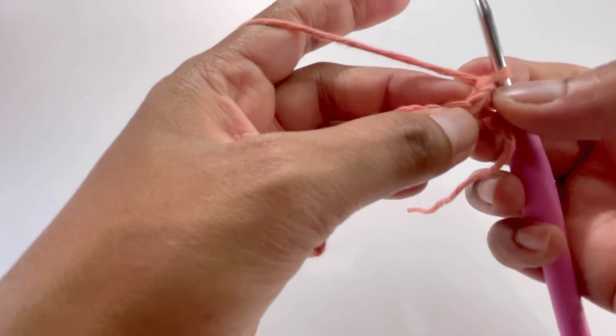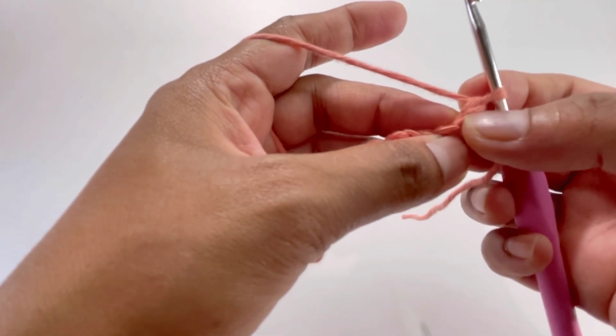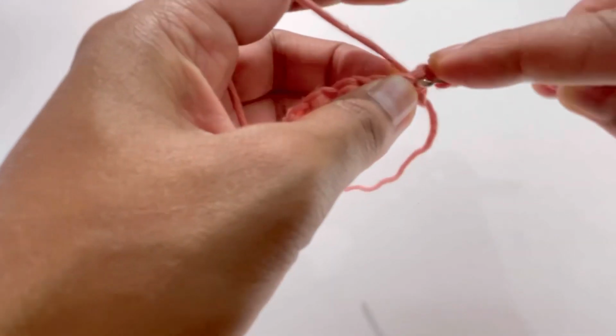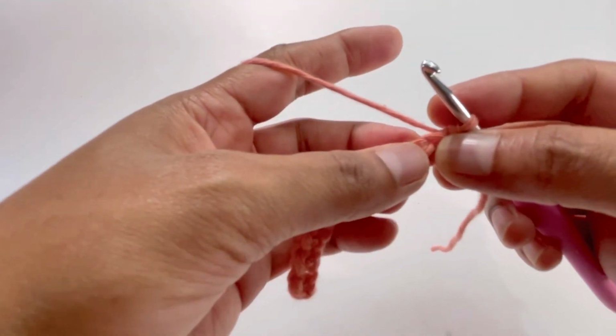So here it is, this is your chain 1. Skip this chain 1 and go to this first stitch. This is your first stitch, and here insert your hook, grab a yarn and make 1 slip stitch. Here it is. And now your second stitch will be a half double crochet.